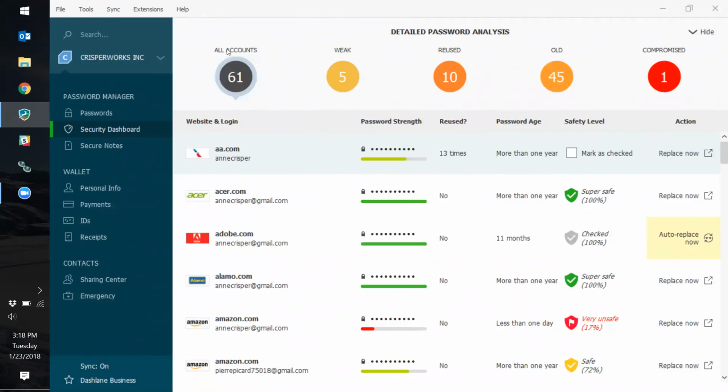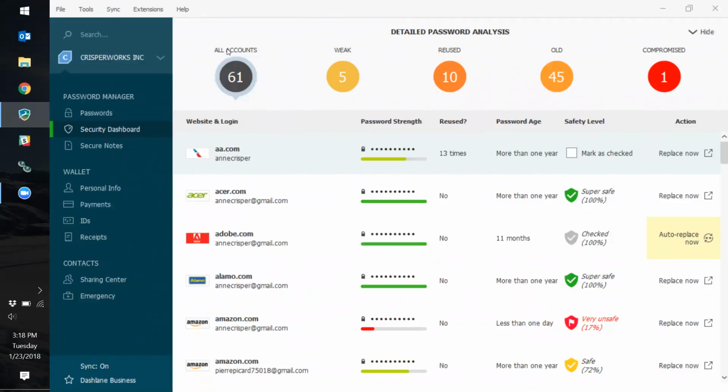Now, this top row is exactly what admins see when they log into their admin console, which is where they set policies for your team, add people onto your plan, or remove them. They can also see these details about your account. Now, it's important to note that admins can only see details on your business space passwords. They can't see anything related to the personal passwords.